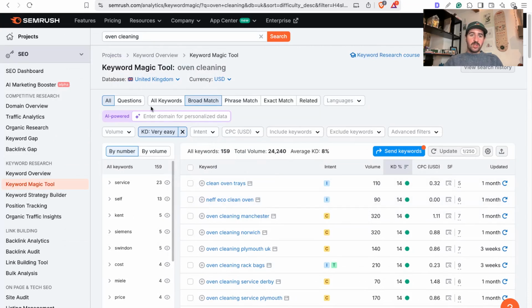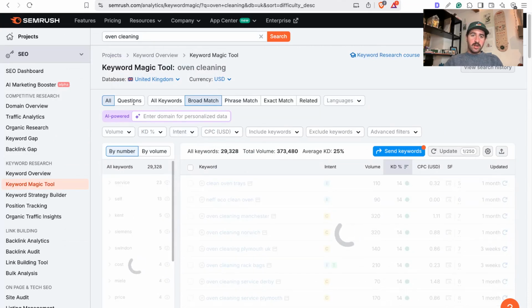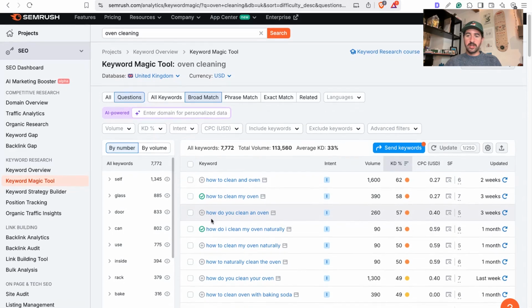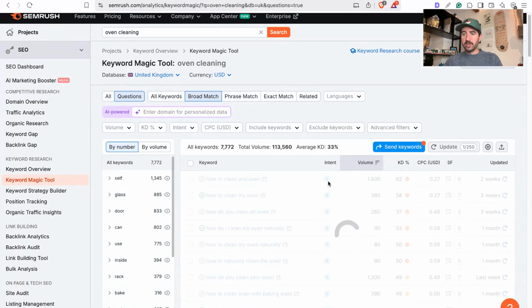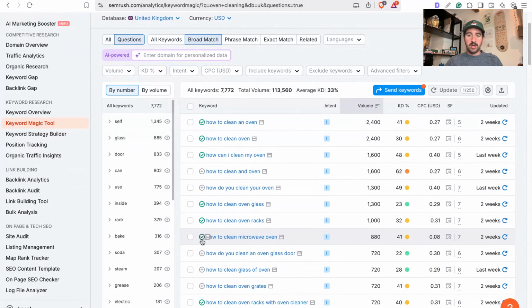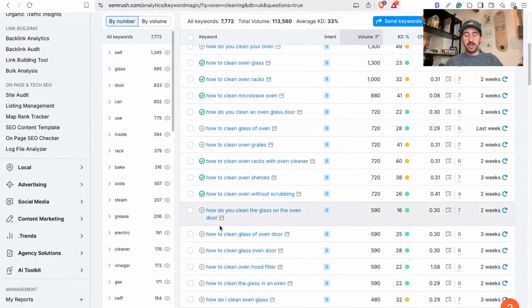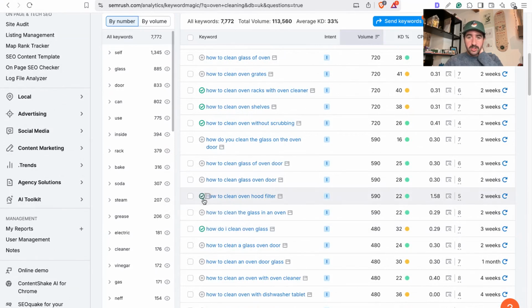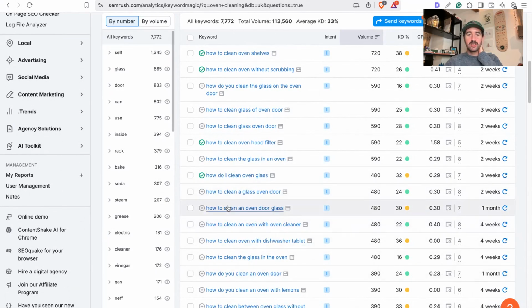Okay. And there's also, we can then look at questions. Questions are great because you just sit there and write the answers to them. And again, just go and rack up these questions. Again, we'll change the setting, probably start with volume rather than keyword difficulty in this filter here. How to clean a microwave oven. I mean, we've got a lot of these already because a lot of people were searching these on the main. But again, we can just collect up as many questions as we want.